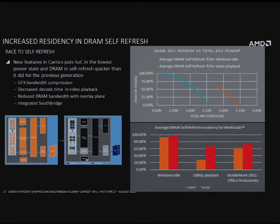It's again an eye chart, but let me talk through it. What it tells you is, as we reduce the average self-refresh time, we increase the power of any system app, any battery use case. And what we have done is all the low-power features we've seen till now in Carrizo add up and increase the average self-refresh residency in Carrizo. The graph in the bottom shows Windows idle improving by almost 5%. I'm sorry, 6%, and 1080p increased by almost 40%, and office productivity suites improved by 10%.